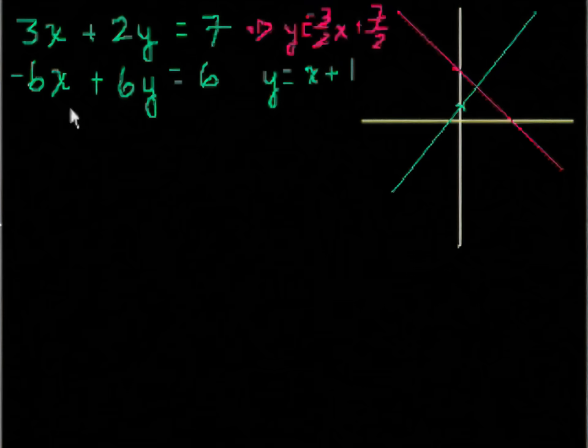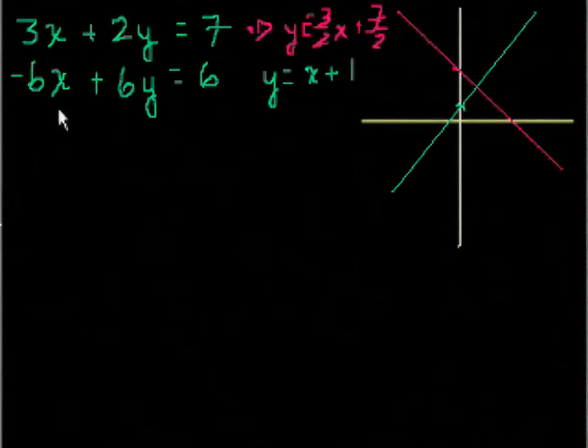And so when you solve a system of equations, you're essentially looking for the x and the y values that satisfy both of these equations. This magenta line shows us all the x and y values that satisfy this first linear equation. And this green line shows all of the x and y's that satisfy the second equation. And, of course, where they intersect shows us the particular x and y that satisfies both equations. And that's what we did in Algebra 1. We'd solve both of these equations for that.